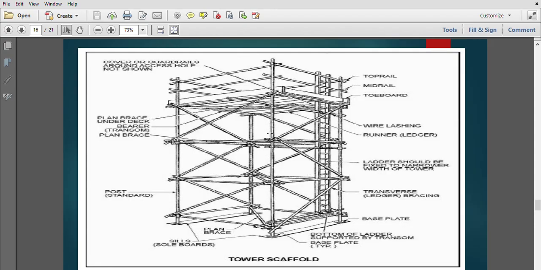So sequence number 6, we are discussing the top rail and mid rail. This is the top rail, this is the mid rail. As per the standard, the maximum height is 45 inches and the minimum is 38 inches. You cannot go higher than 45, you cannot go lower than 38.